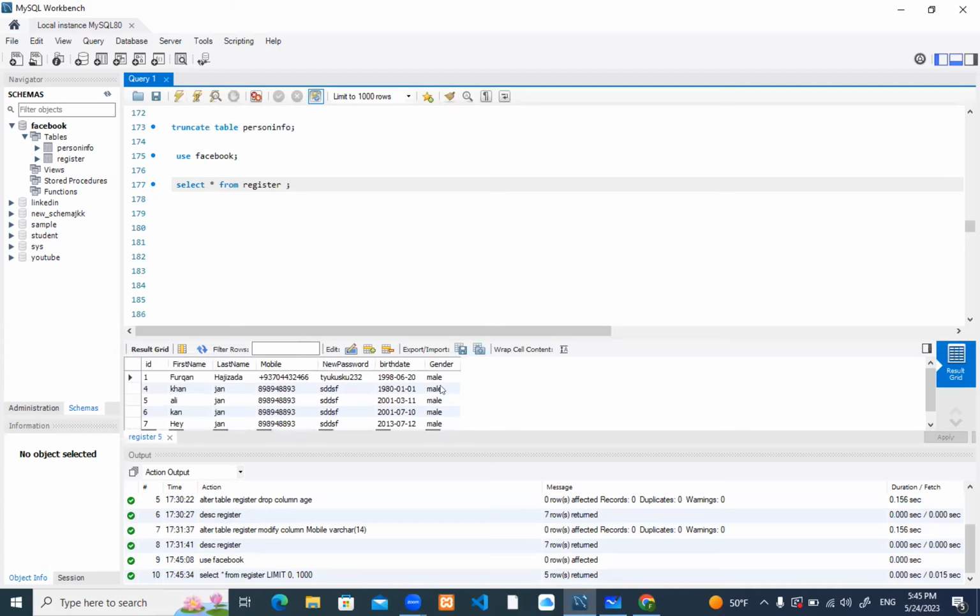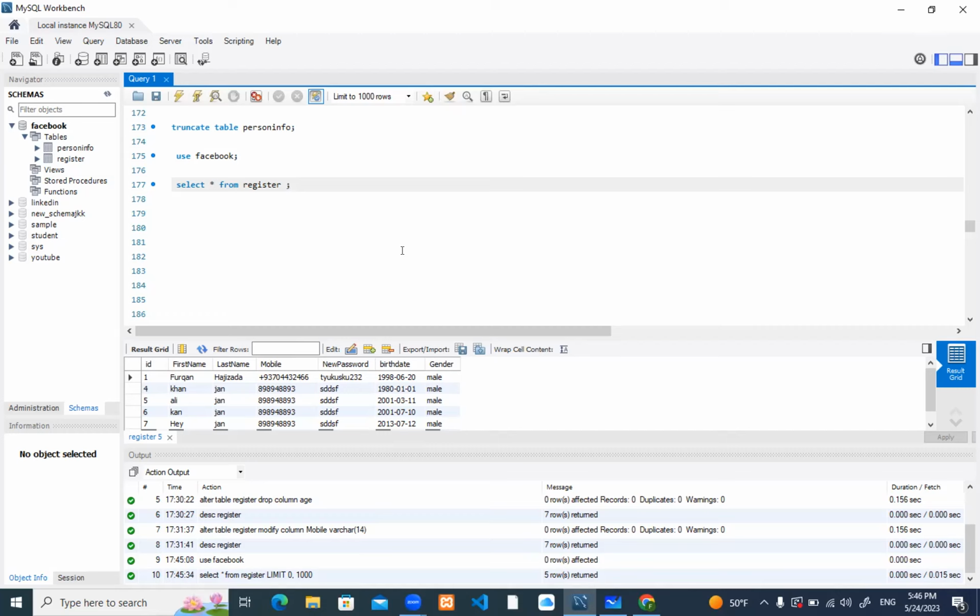If I run it, you can see that I have data inside my Facebook register table. Now I feel that I need to add another column inside it. For adding another column, you would have to delete the table again, reinsert the data, and recreate the table. It will take lots of your time, and plus there is one disadvantage: you will lose your data. So for that reason, the alter command saves us from this big loss.